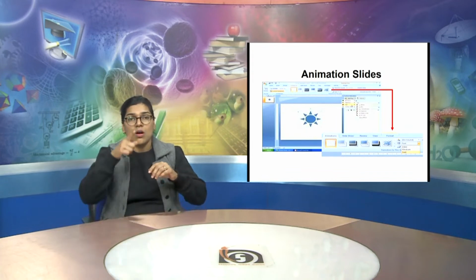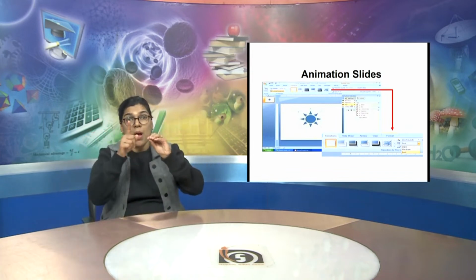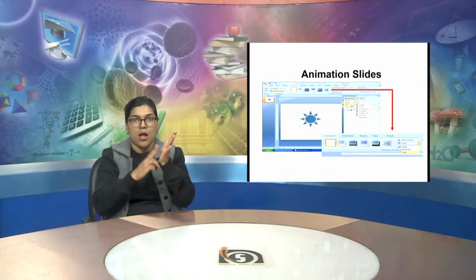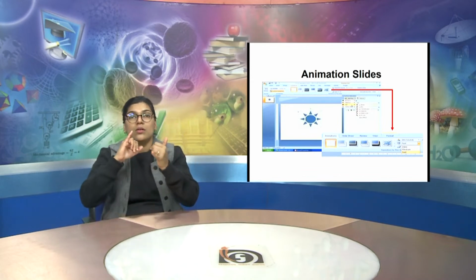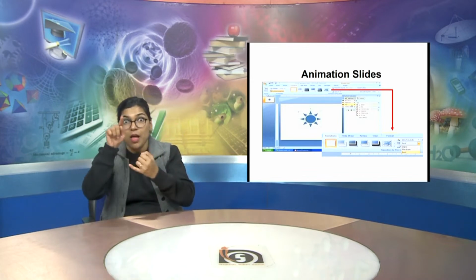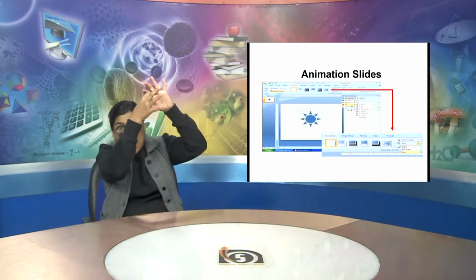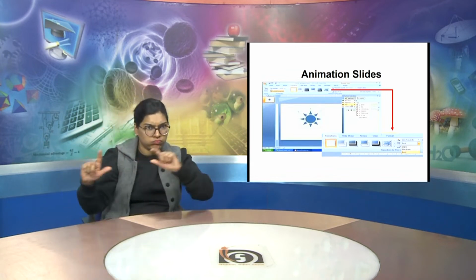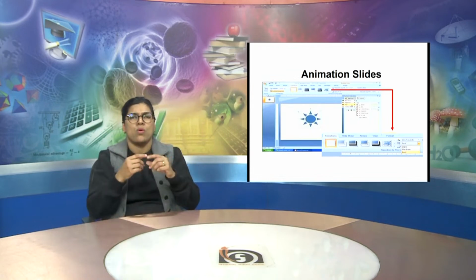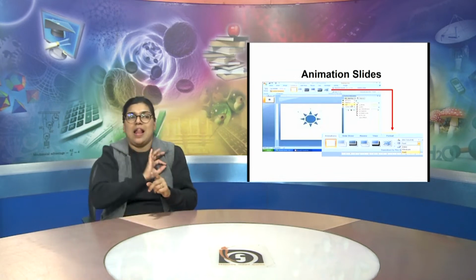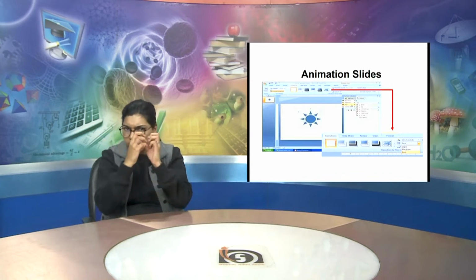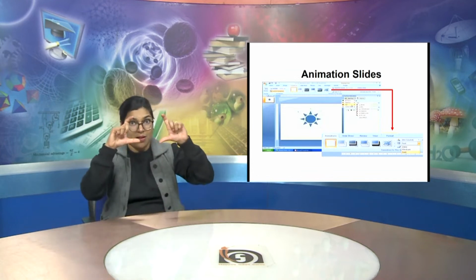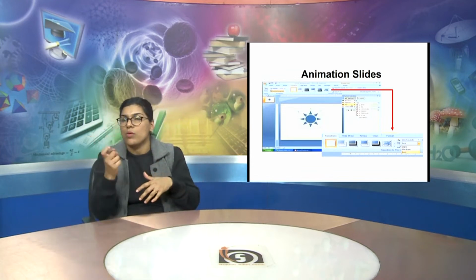Animation slides. Let us now understand this. For example, if we have started working on animation slides and we want a slide to have some animation in it and we want to put some animated material, then we need to click on this animation slide option. There are different options available and different types of movements: from right to left, from left to right, from upside to downside, from the right corner to the left corner. So there are different variations available in the software.